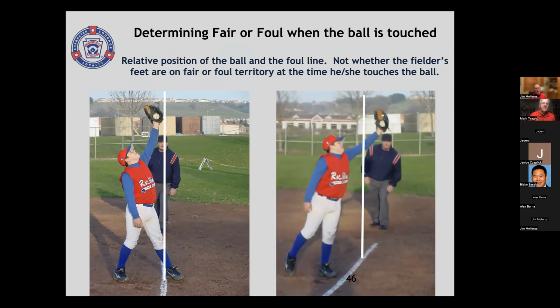So our picture on the left shows a good example where the left foot of the player is in foul territory, but we're looking down the first base line here, and he's catching that ball completely in fair territory. On the right-hand side, the player is completely in fair territory, and he's caught the ball in foul territory. Now, if that's a ball in flight, then we're going to have an out on that. But if it's a bounding ball, then that's going to be a foul ball.